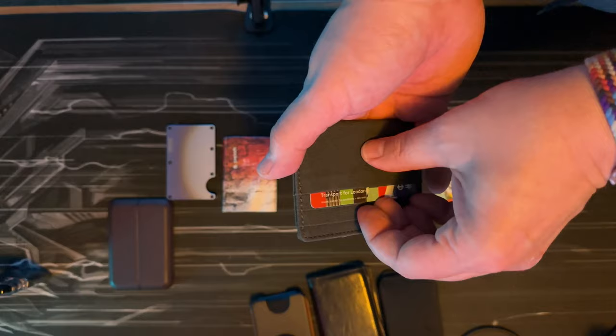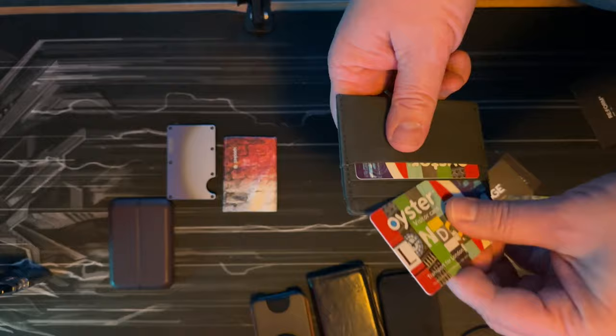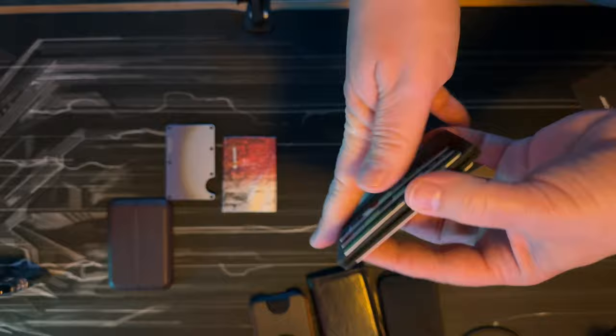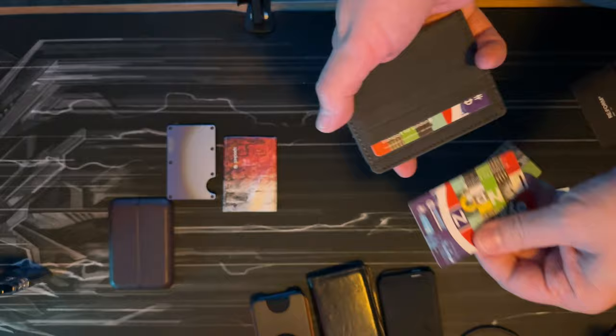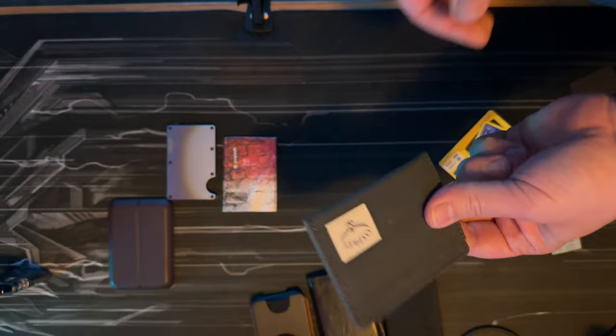Once you have one card out of the Osprey, it gets easier each time — but it's really not that easy. If you're in a hurry at the cashier, you've got an even bigger problem. It is possible, but with thicker fingers it can be a little delicate. The cards will not fall out, but getting them out initially is a challenge.